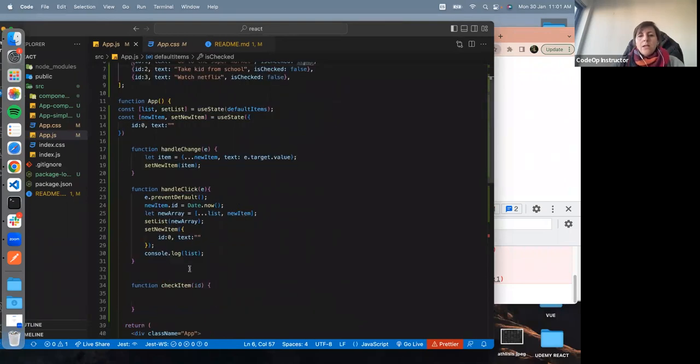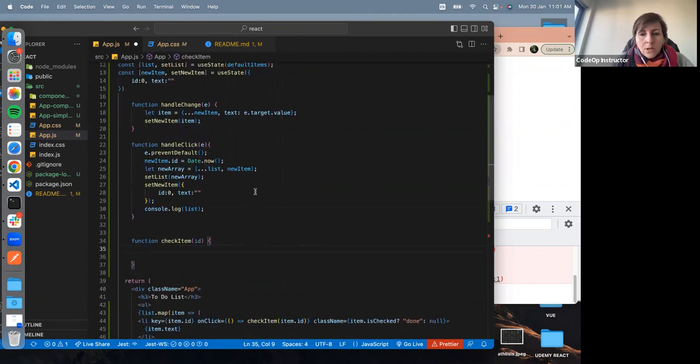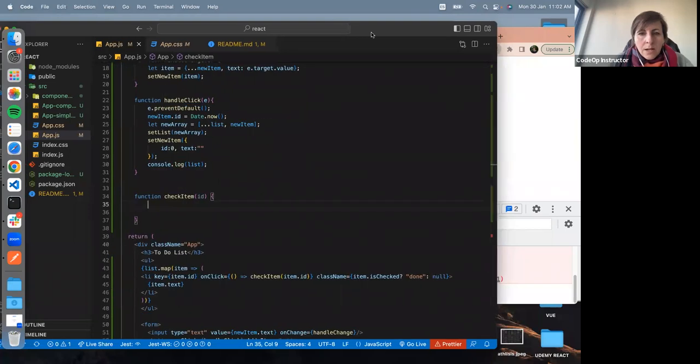And then I needed a function to modify this from true to false. One way would be to send the ID, or even the whole item, and modify the isChecked property of the item with this ID. So we need to find the item with this ID in our array.